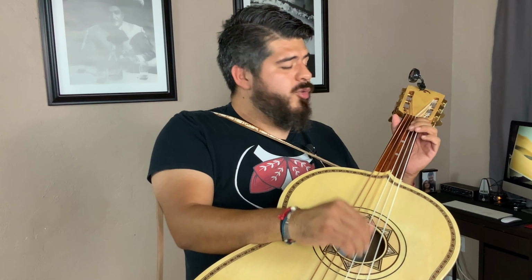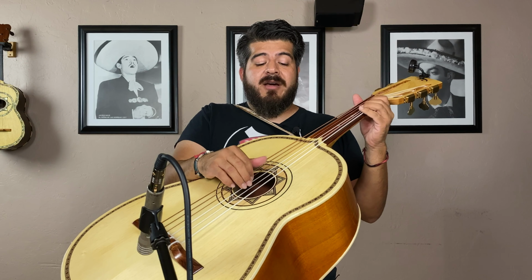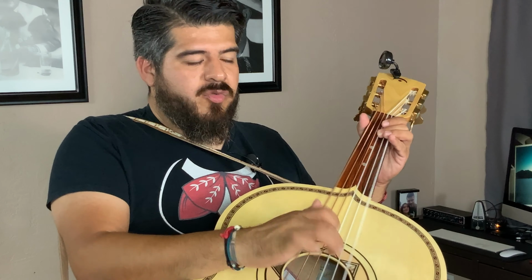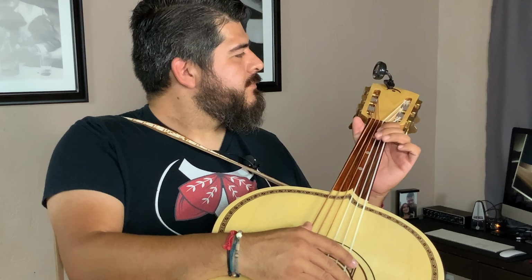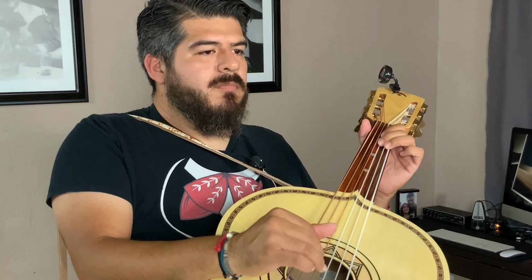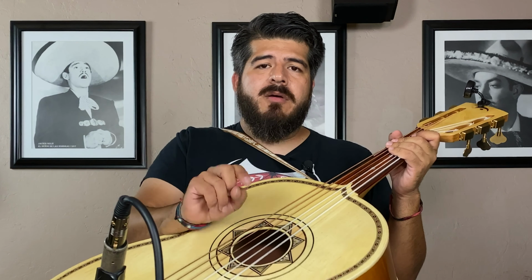The next exercise to learn would be sol, 2, 3, re, 2, 3, sol, 2, 3, re, 2, 3, la, 2, 3, re, 2, 3. Now when we play the la, you can't leave your fingers on for the re because then you're muting the string. So you have to make sure that you're playing it open. Then back to sol, re, sol, re. And from there, you would practice with a metronome. So far, we have learned sol, re, and la.